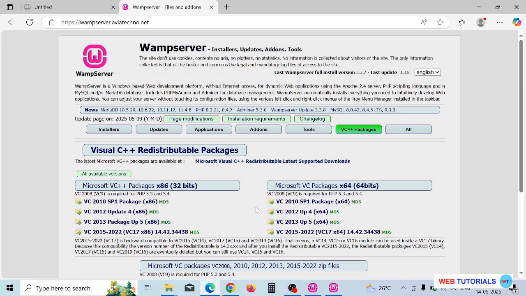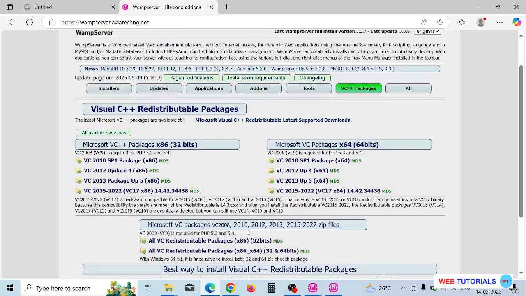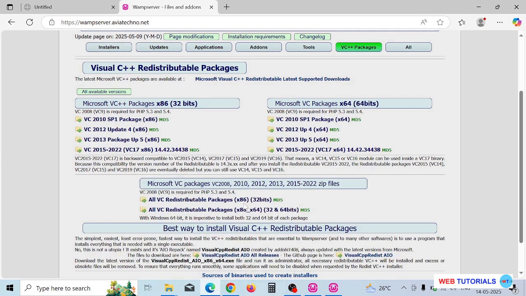Here you can see two sections for the packages. First one is 32-bit and second is 64-bit version of the packages. Or from this link below, you can download the packages altogether, either 32-bit version or 64-bit version, and install all of them in one single step.